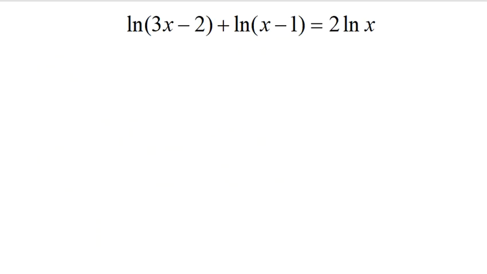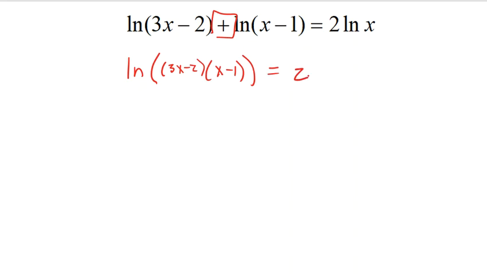All right, here is a good problem. And I'm like, ugh, 3 logs all together. All right, this is where I'm going to need to use my properties for sure. On the left-hand side here, I'm going to go ahead and combine, or condense, from 2 natural logs down to a single natural log. Now they're adding. Remember, instead of adding, I could bring them together with multiplication. So that's natural log of 3x minus 2 times x minus 1.